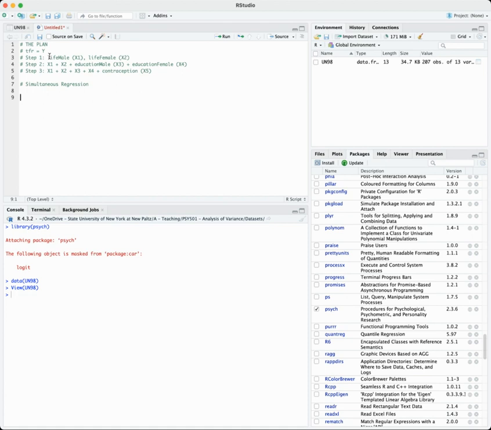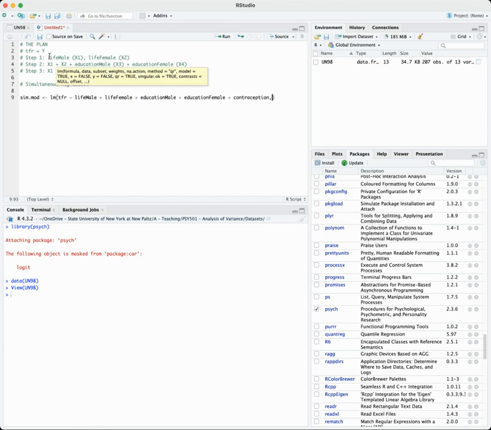So in order to do this, we basically just have to create a full regression. We're trying to model fertility rate as a function of all these things: life male plus life female plus education male plus education female plus contraception.